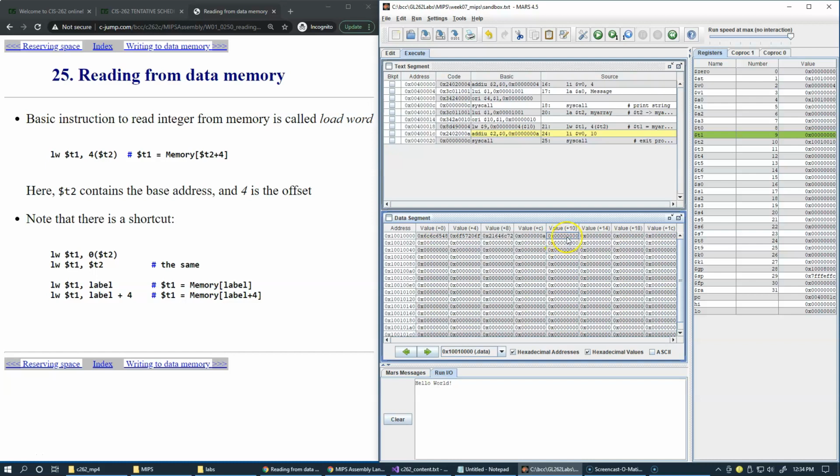So this memory location right here is showing us our integers, 32-bit size values. So this is the first element of our array, and this is the next one. So base address of the array plus 4 is this value right here. So I'm assuming that the address here is pointing to this place.